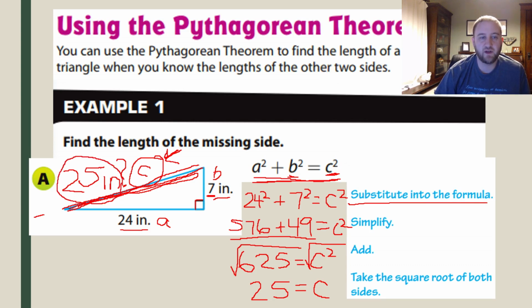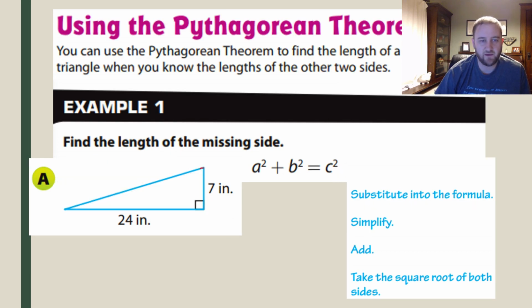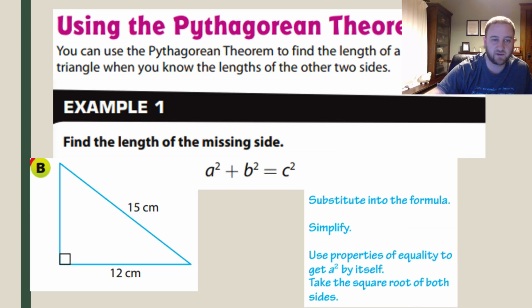Now it's important to know that the hypotenuse, let me clear out all this writing here. The hypotenuse, the diagonal right here, is always going to be the longest side of the right triangle. Okay? Since this is 25, it's longer than 7. And it's longer than 24, it is the longest side. That's exactly what we want. If you ever get a leg that's longer than the hypotenuse, then that means you did something wrong. Okay? The hypotenuse is always the longest side.